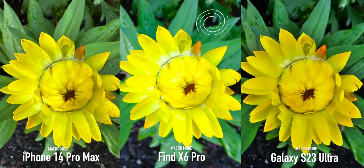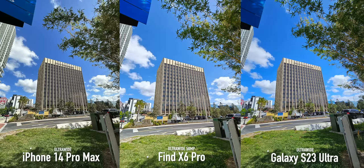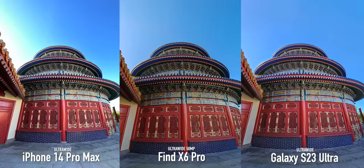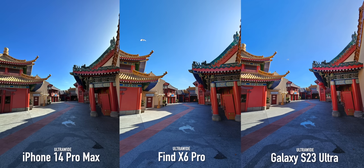There is more natural bokeh from the OPPO Find X6 Pro because it is using a larger 50 megapixel ultra wide sensor. That ultra wide is one of the highest quality ultra wides available and takes great photos especially during the day — the other two max out at 12 megapixel output, so cropping into 50 megapixels you can see extra detail retained. The downside is that it isn't as wide an angle as the other two.